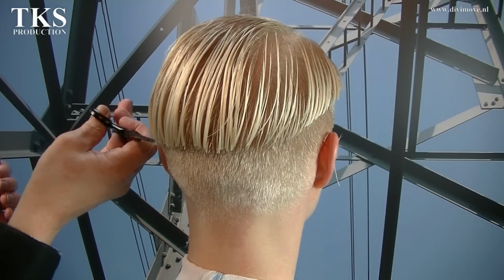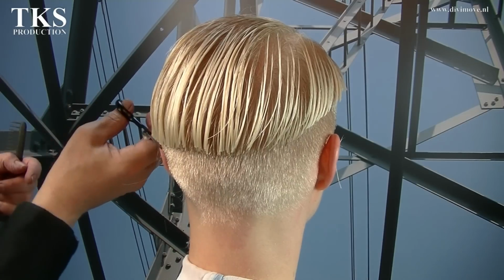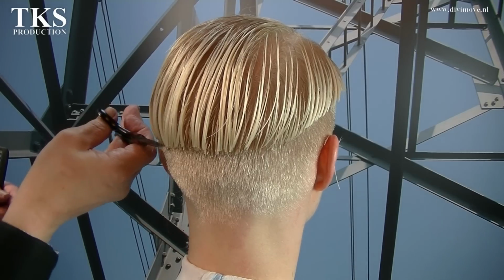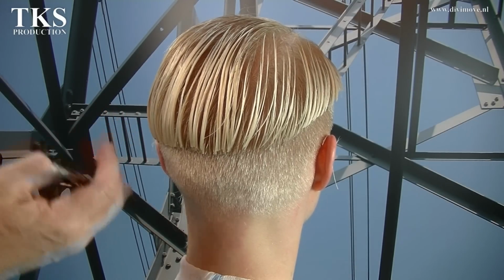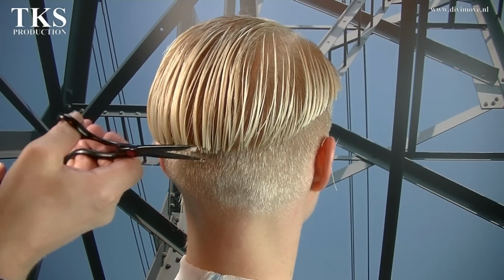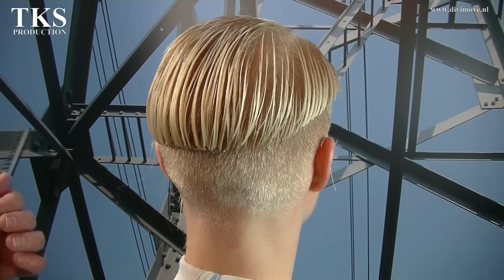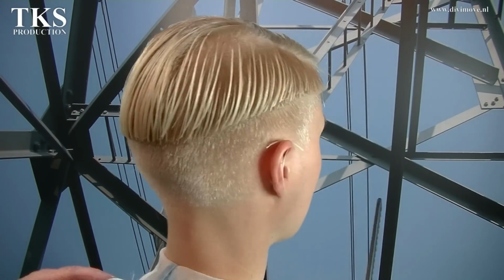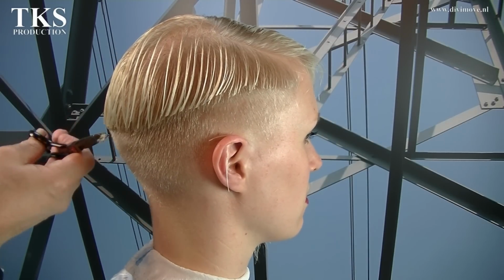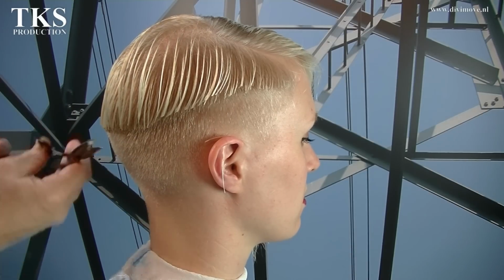Minor adjustments to the line. Now I leave the underblade lower than the upper blade, so I peel off on top of it a little bit of the hair, so it will bend to the inner side. Must be aware of the hair that's laying beneath it, because when I go in too deep I get a line in the short lines. I don't want that to happen.